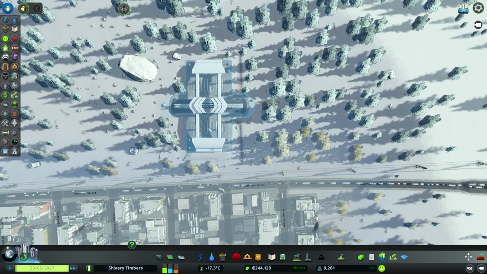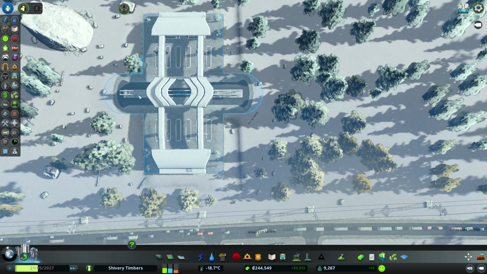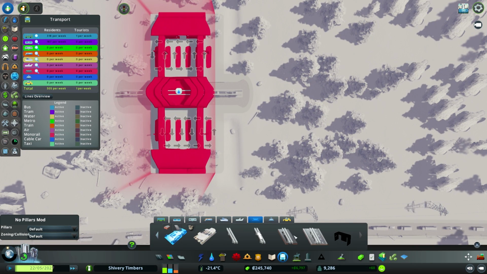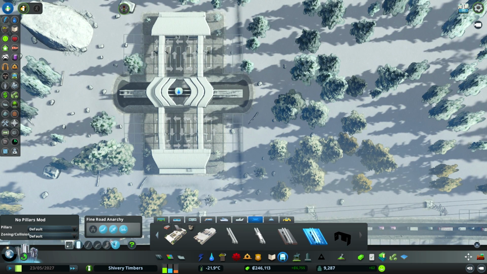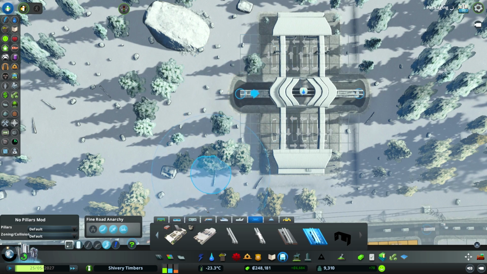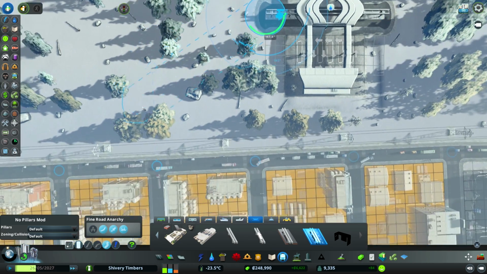There we go. All we need to do is plonk that down like that. I don't quite understand how the roads get in. I mean, these are road connections on the end. So we just want this. And yep. Okay. Fine. I mean, that's cool. I don't really want to do that, though, guys. I would kind of prefer to have this as just a normal road.